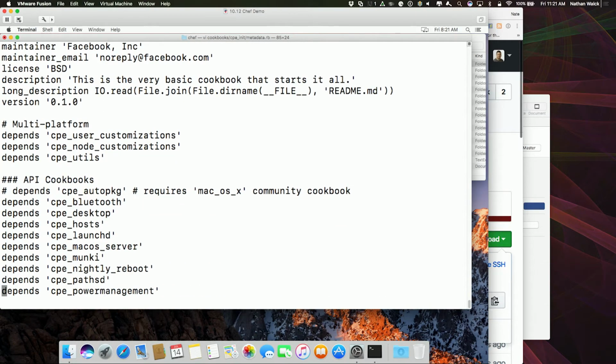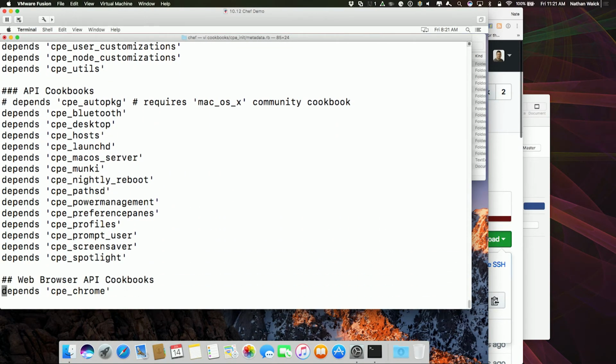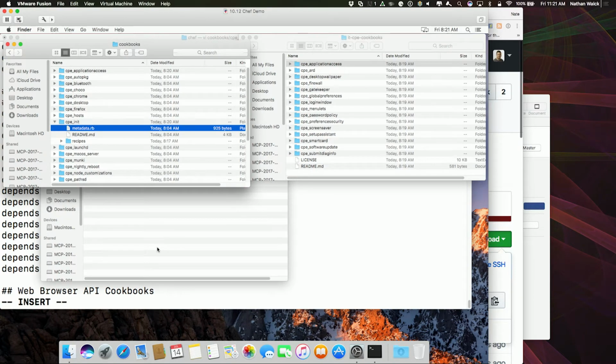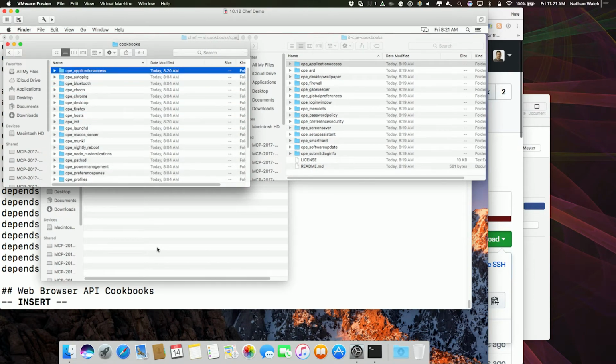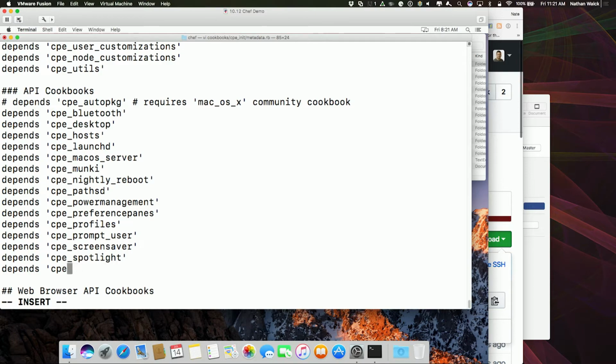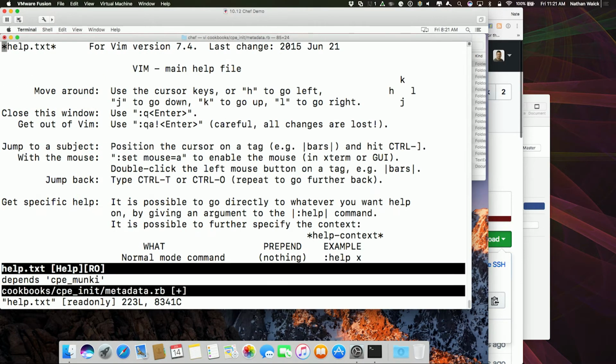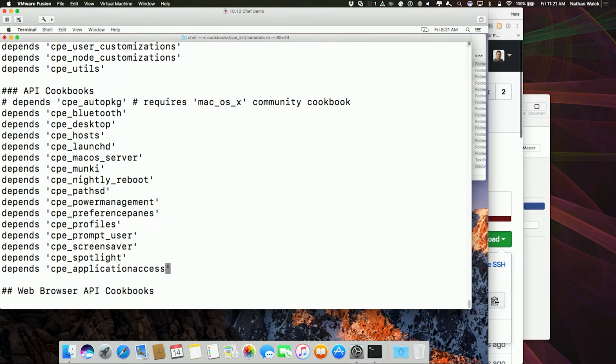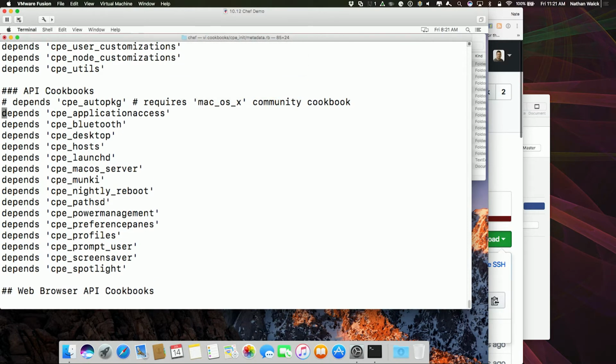So here you'll see a bunch of different cookbooks. Eric's cookbooks are also API cookbooks, so we'll sort them under API cookbooks here. And when you put in depends, what it's saying is CP init depends upon this list of cookbooks. I can't even remember the name of it. There we go. And we'll add it there. And then, because some people might have OCD, put it up there. Okay, there we go. So we have application access.